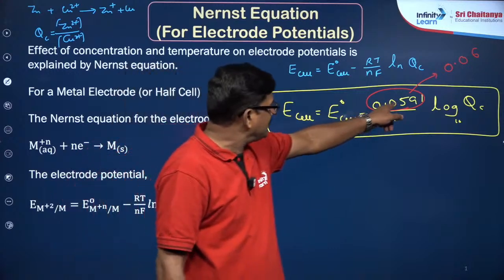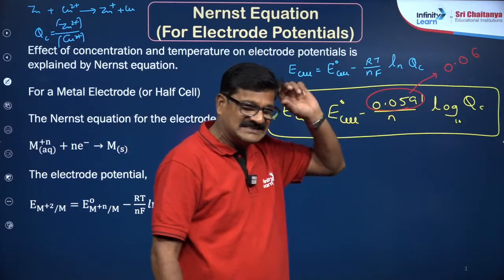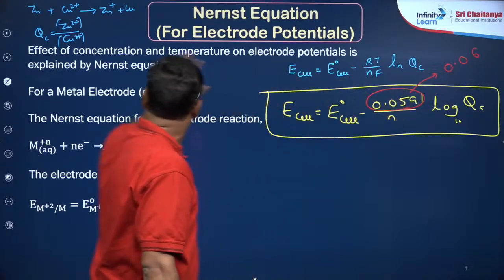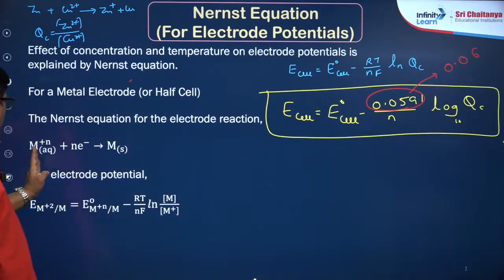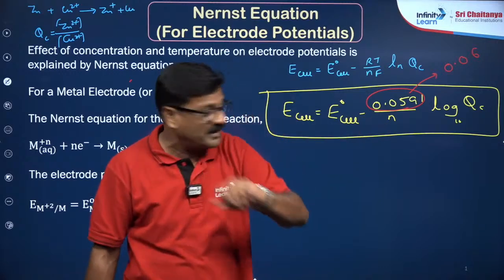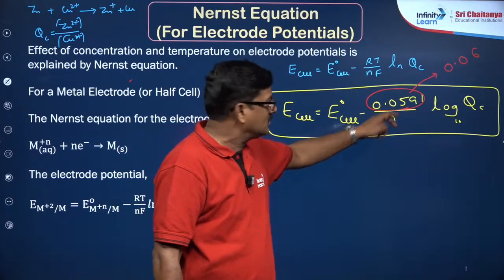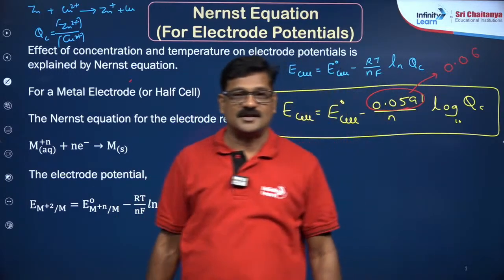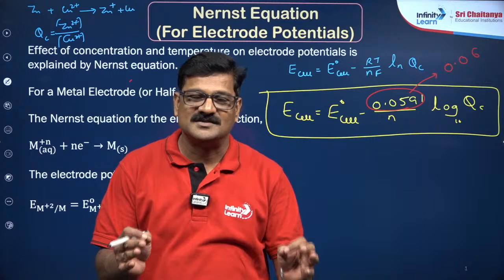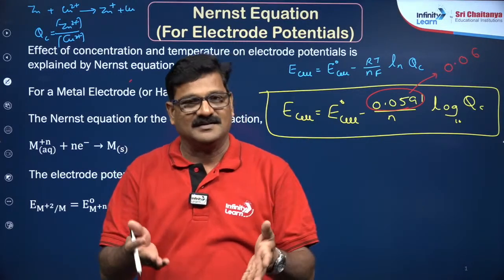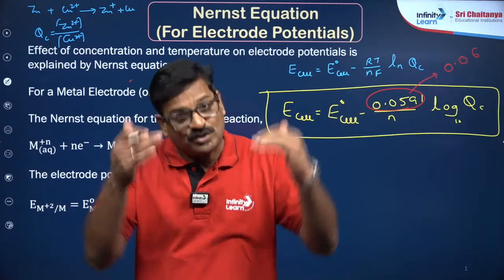So if you take 0.0591, you want to divide with something, you will go crazy. So 0.06, generally for those electrochemical reactions, will go up to 1 electron, 2 electron, 3 electron. So divide with n equal to 1, no problem. If you want to divide with 2, 0.03 will come. If you want to divide with 3, 0.02 will come. Understood? Simply take 0.06, it will be good for you in the examination. Simple trick. Simple trick means it should be simple.